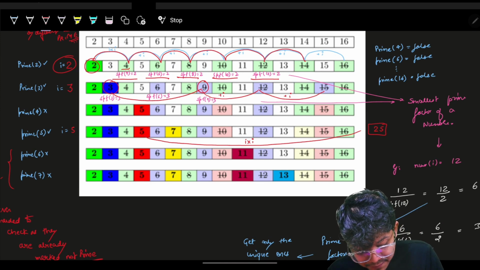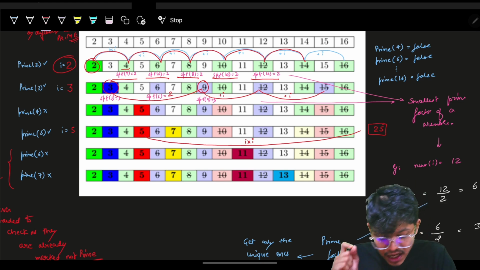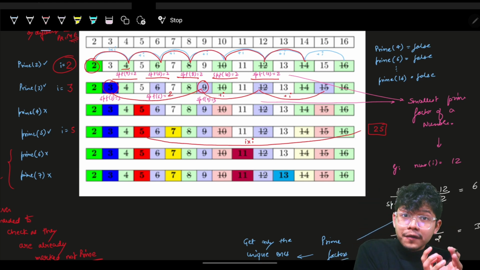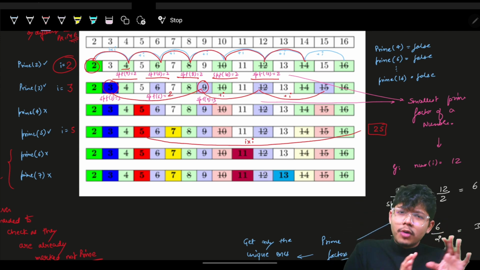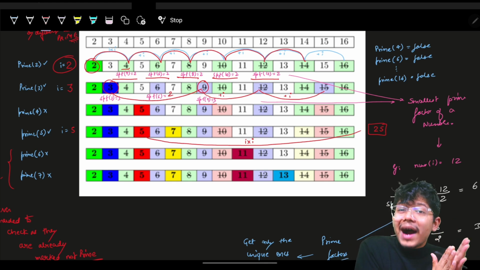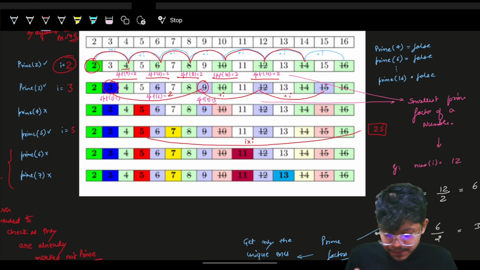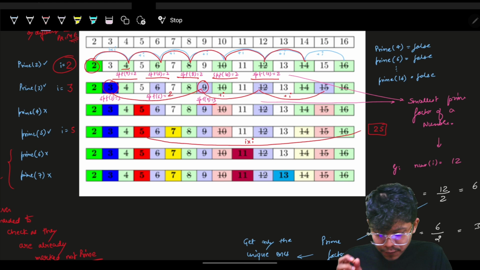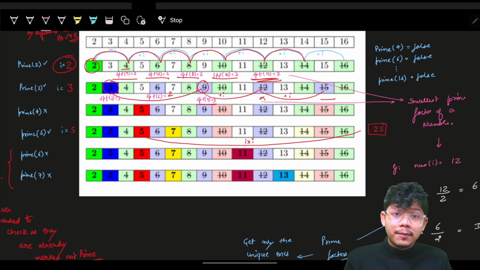SPF of 6 will still remain 2, because we only override values for the first time, that is, if the number was not marked earlier. So I'll say SPF of 9 is 3; SPF of 12 will not be overridden because it was already set, and I'll override SPF of 15.